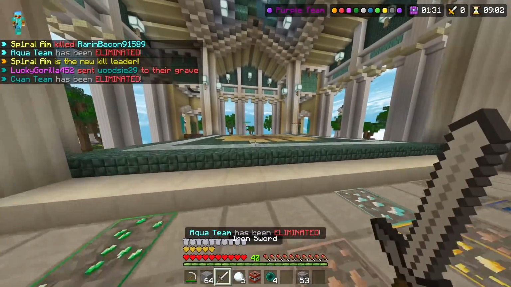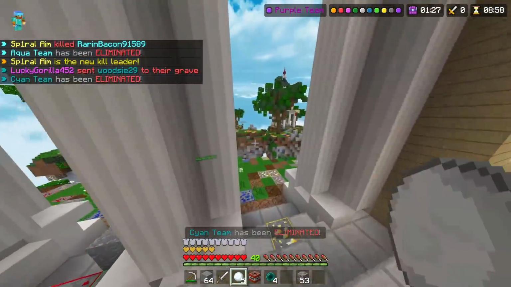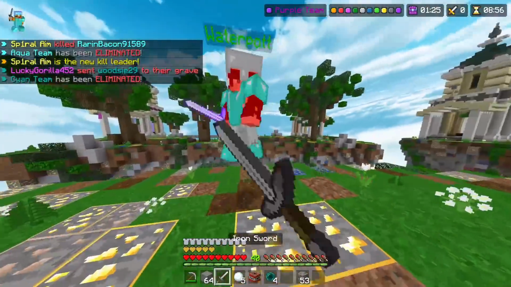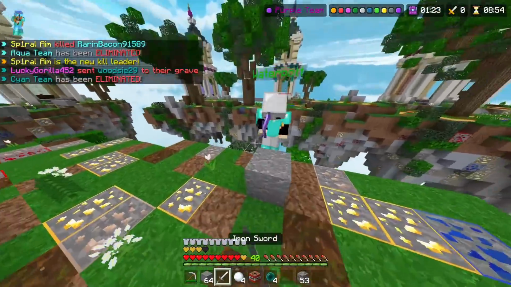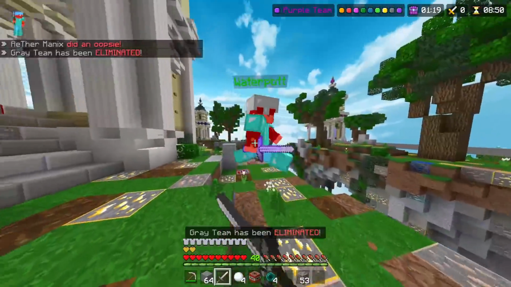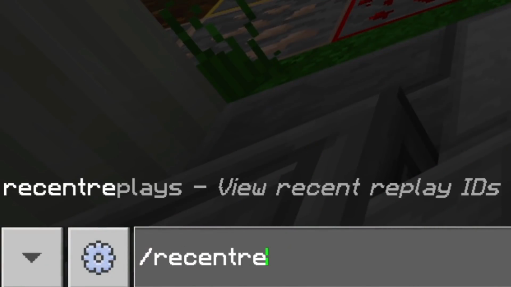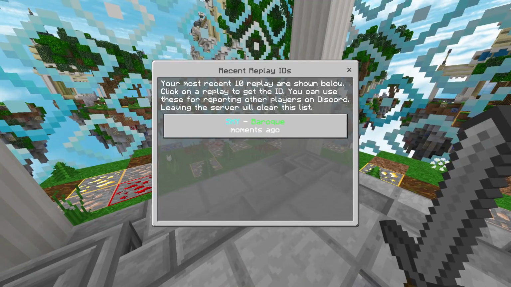Moving on, however, there are also a few miscellaneous updates that I don't really think fit into a category anywhere, but I figured I might as well point out anyways. First up, there are some new commands. In games that it's enabled on, which I'm pretty sure is just Skywars and Treasure Wars at the moment, you can do /replay and /recent replays to get the replay code from those games if you need it for whatever reason.